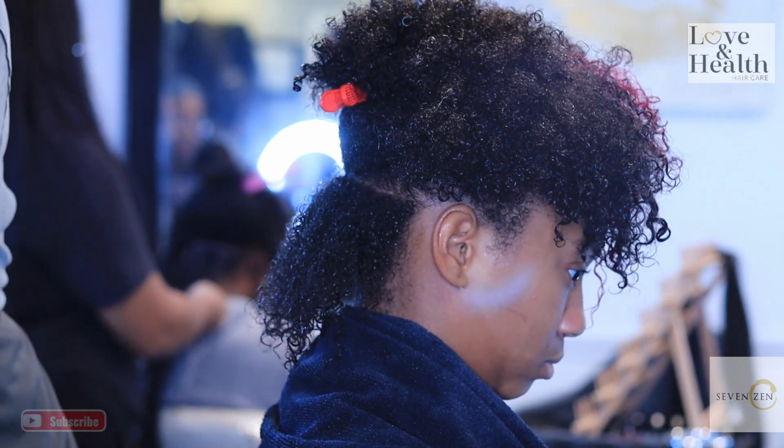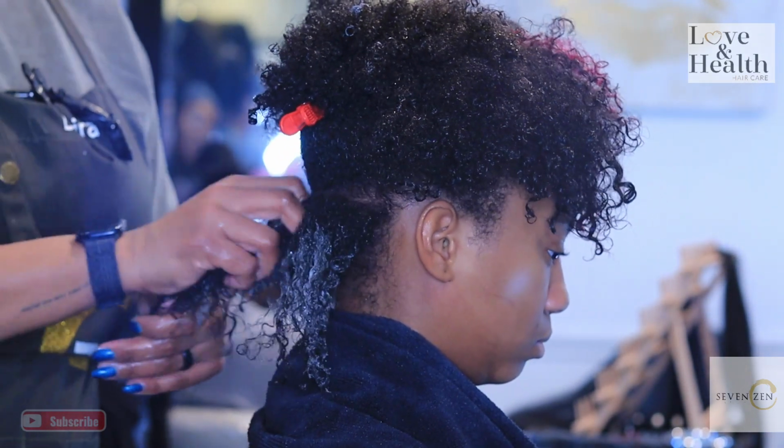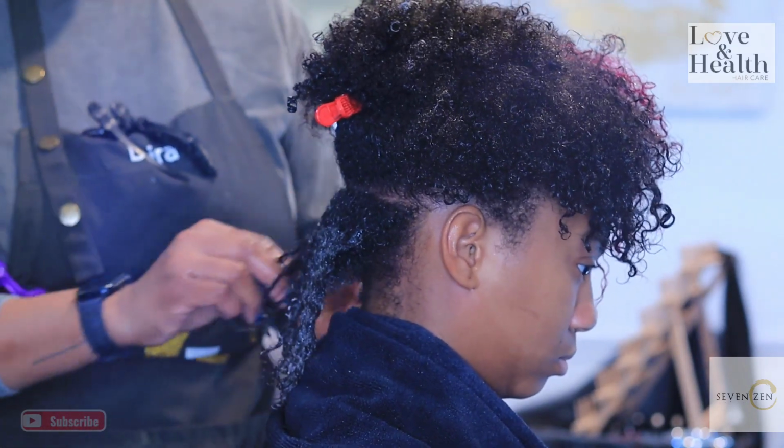So yeah, as you see, I was just spraying a little bit of water just because you want to make sure that everything stays moist. So there you go, guys. That's the mousse that I use. It's called the Chief Rocker, and it's like extreme moisture.